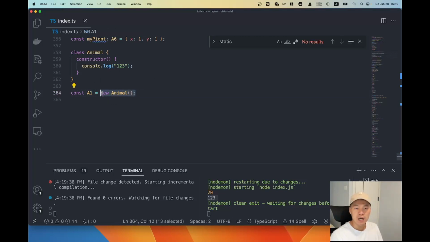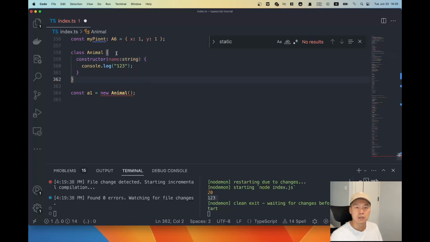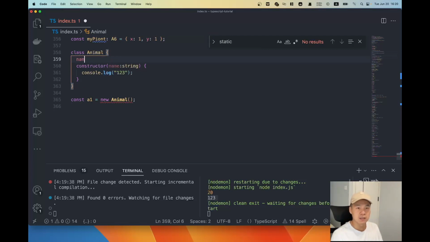We instantiate a class, then we assign it to a variable called A1. This is the object now. So the constructor function can take values. Let's say name. The value type is gonna be string. And then we take the value. This value can be assigned to a property in the class.